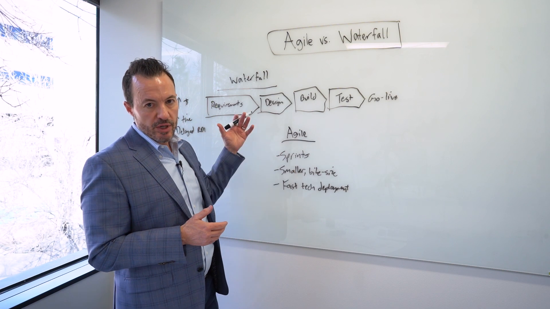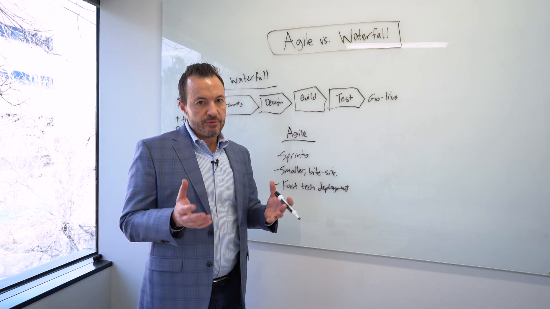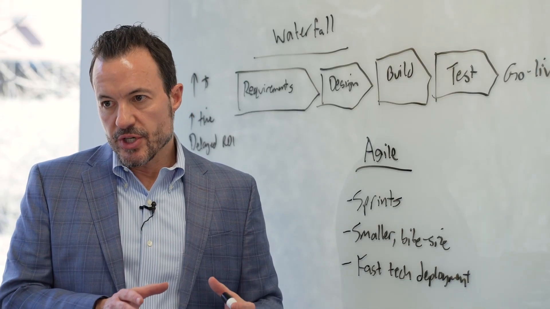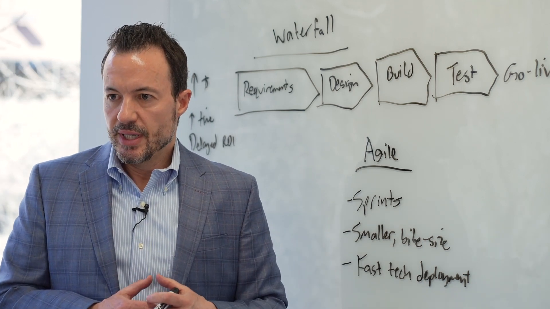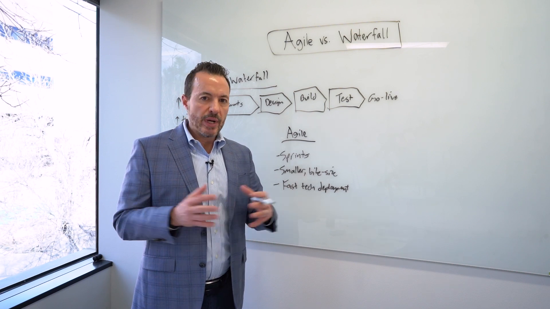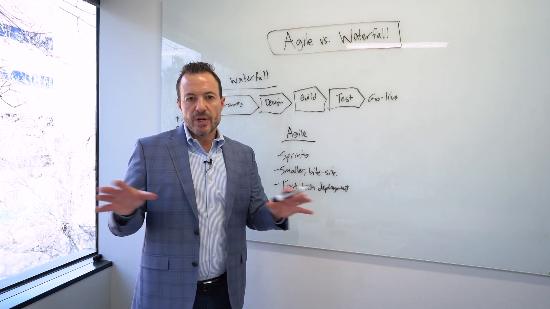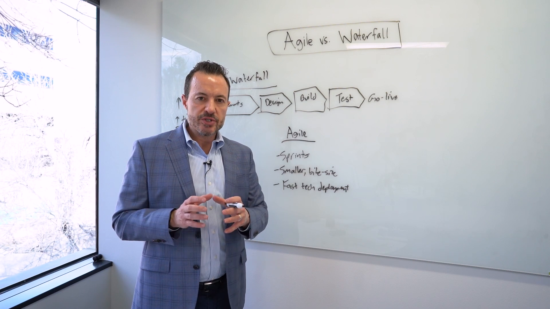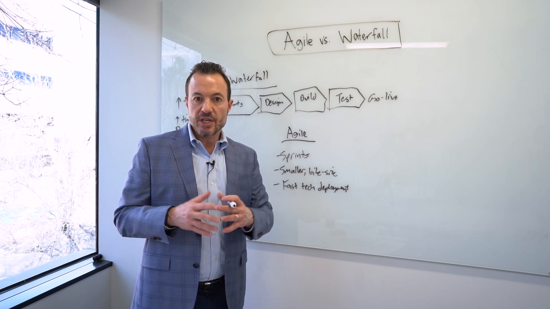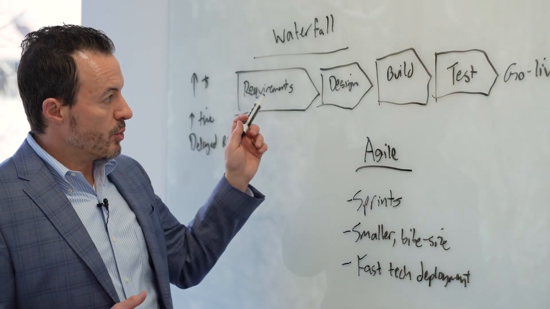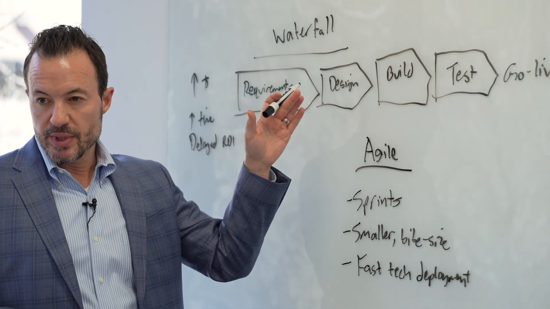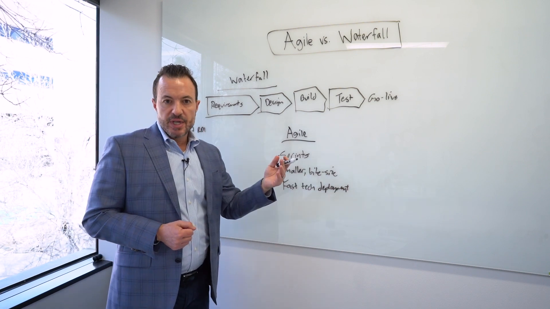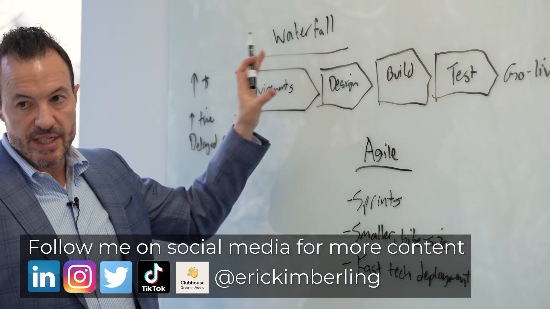The question becomes: which is better — agile, waterfall, or some sort of hybrid? The answer is: it depends. It depends on what you're trying to accomplish, who you are now as an organization, and where you're headed. For example, if you're a large global organization that has grown through acquisition, has disparate operations throughout the world, and is trying to use digital transformation to consolidate and standardize business processes to function like one company, then leaning more towards the waterfall approach can actually help you. You have to manage the risks of higher upfront investment, but there is definite value in leaning waterfall in these cases.